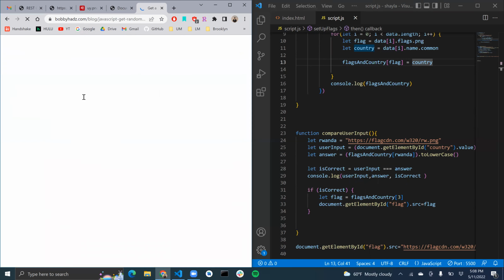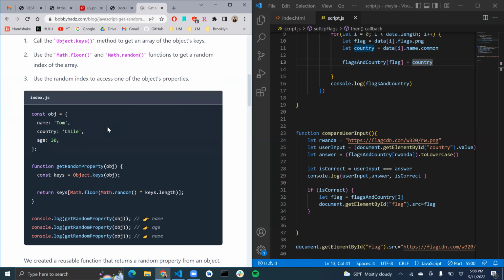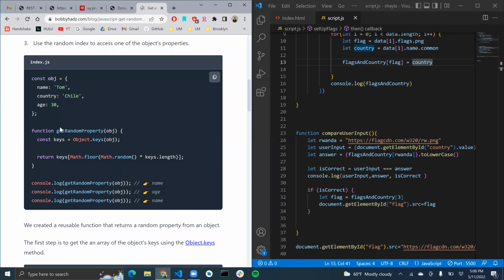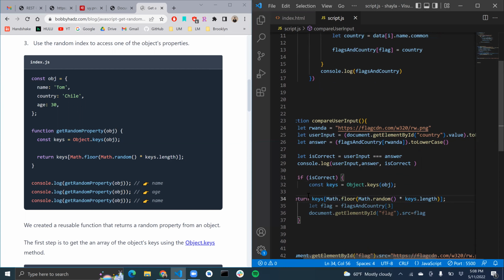Okay. How do we get a random one? Okay, this is really complicated, but we're gonna use other people's code. This is how they did it. So here's the thing about coding. More often than not, you're just copying and pasting. So what we'll do is copy and paste this.